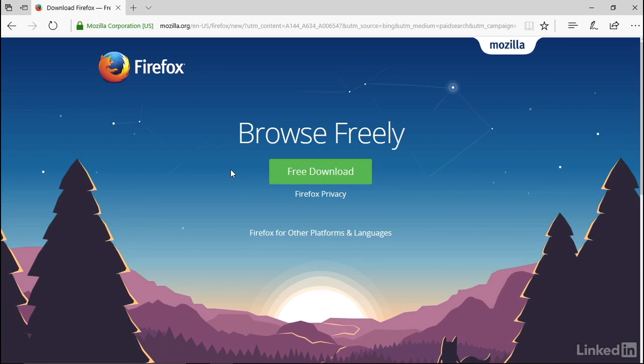Now, let's be really clear about something. I am not suggesting that installing Firefox is a bad idea. Firefox is a well-known application from a well-known developer. There is no reason to think that it will install malware or a virus. The point is that there are lots of other applications that you will find on the web very similar to this, and many of them do have security issues. I'm just using this as an example for the process of installing something from the web. So let's keep going through this.